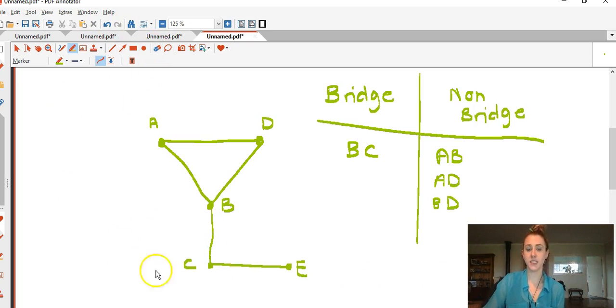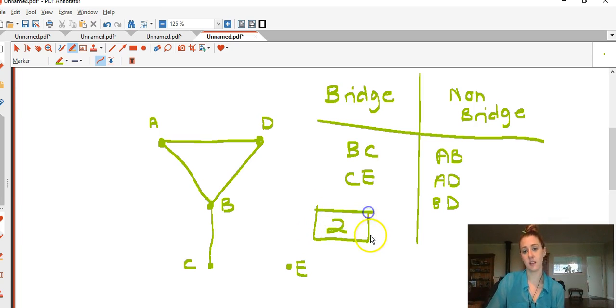Again, each time we go to see if an edge is a bridge, we come back to our original. So taking that one out, again you can see CE was a bridge because E is now an isolated vertex. So CE was a bridge. That means that we had 2 edges that were bridges in this example. So remembering that definition that a bridge is an edge that is vital in keeping the graph connected.